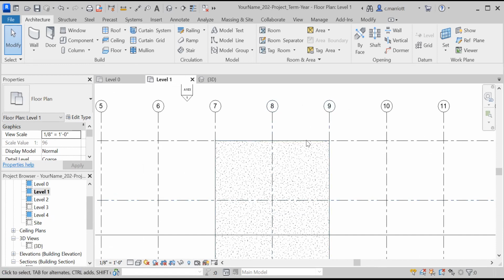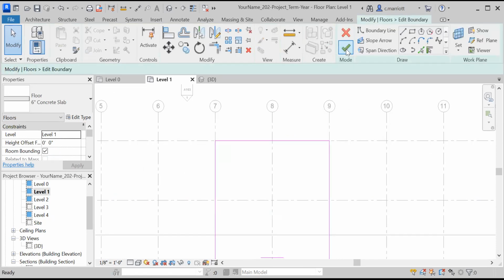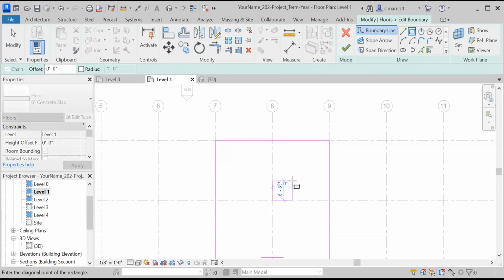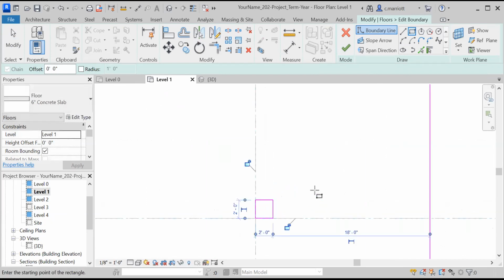So when I click on the slab and I choose the edit boundary, I can create a kind of void in that. So what I'll do is I'll go to the rectangle tool again, click here, and I'm going to make this opening, let's see here, let's try to bring it down to 2 feet by 2 feet.